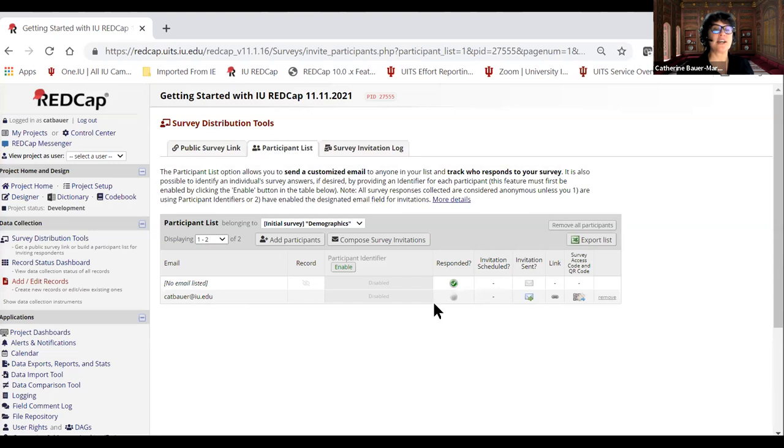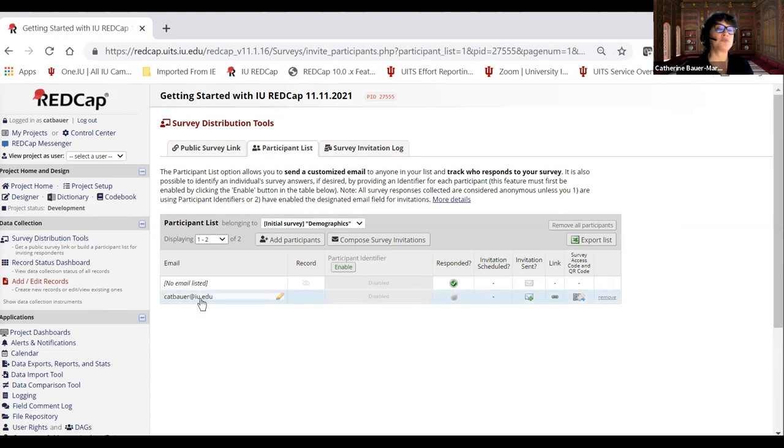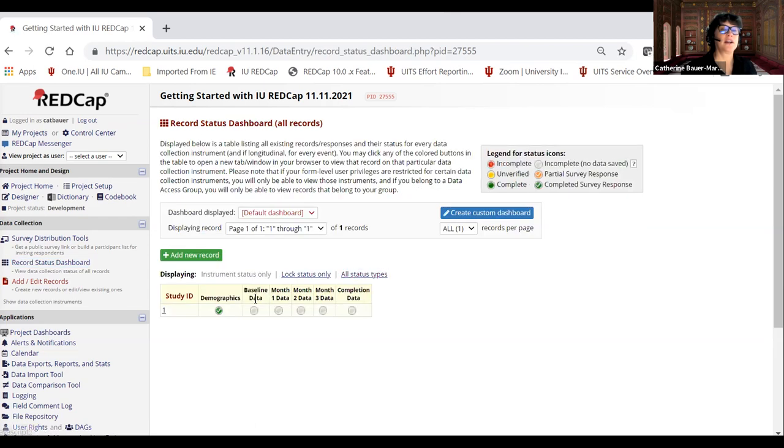And once you see it sent out, it'll look much different than the anonymous one. The anonymous one comes in, you can't view those. This one, because it's in here, you can see that I haven't responded. The invitation's been sent or sending. There's the link. There's a QR code, so I could also have a QR code if that's an option. And only one has been responded to because remember, I haven't responded to the second one yet.